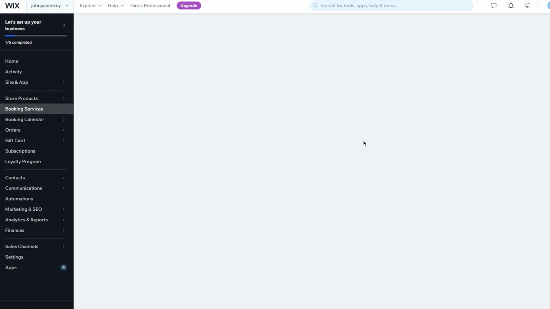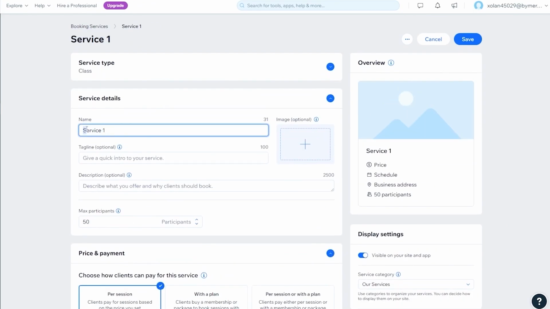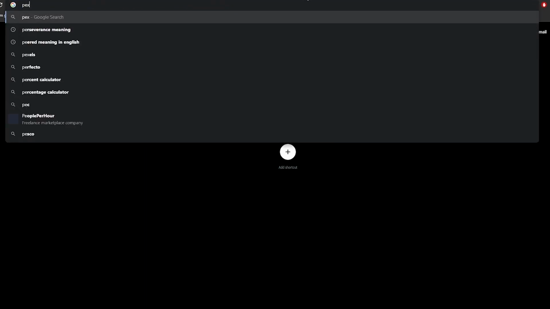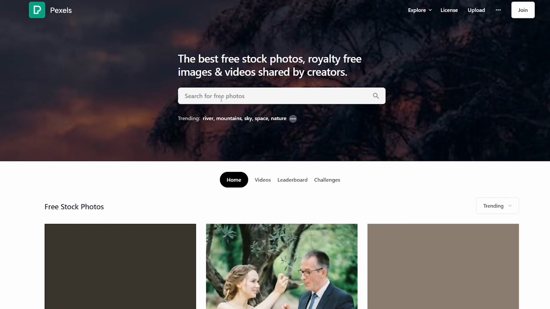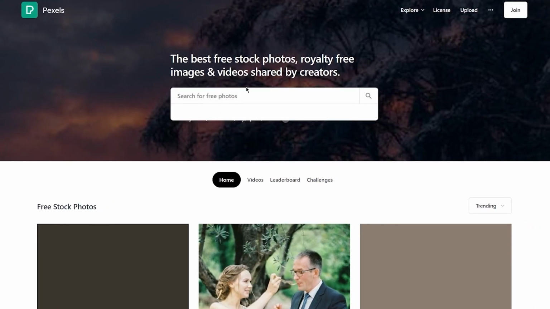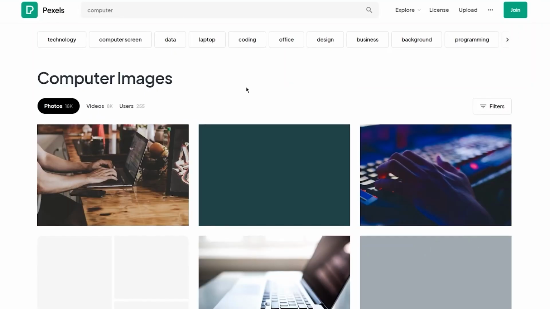So you can just go on classes, click on start from scratch. And what you can do here is you can obviously make your service up. Let's say service name. You can call it, let's say, IT help. Let's just call it that. That's a very random name, but let's call it that. Then you're going to give it an image. Now, if you don't know where to get an image, do not worry. You can just get it on Pexels. Pexels is a great place to get your free stock images. So over here, you can write anything, like let's write computer, and we're going to get some great images.